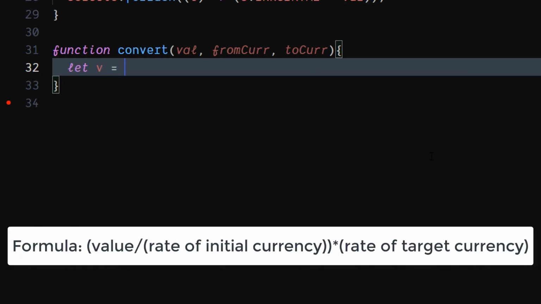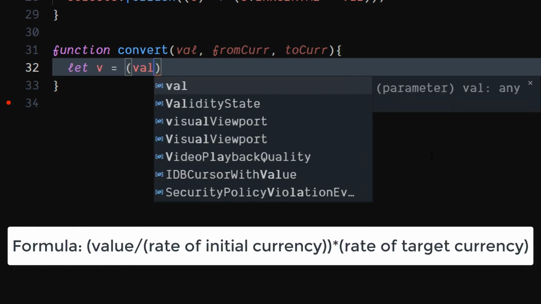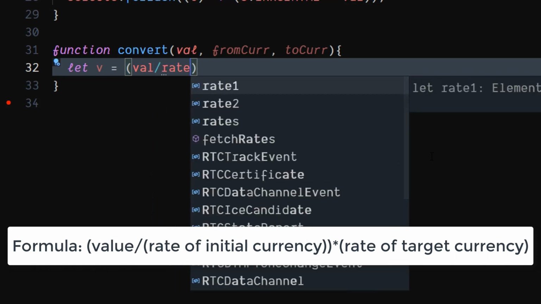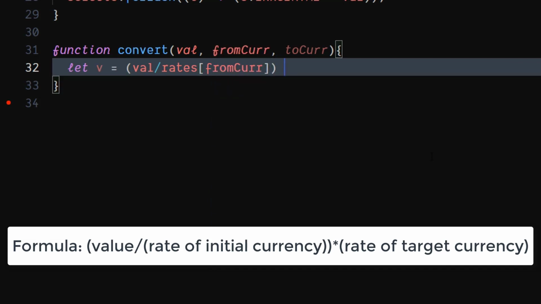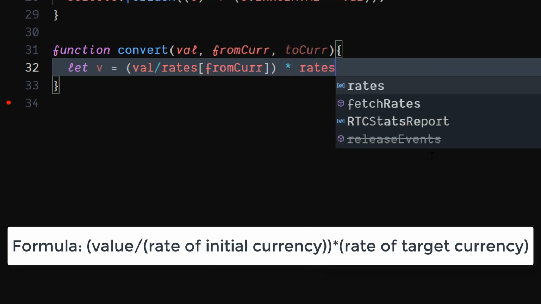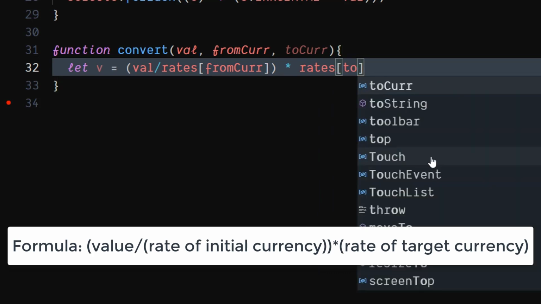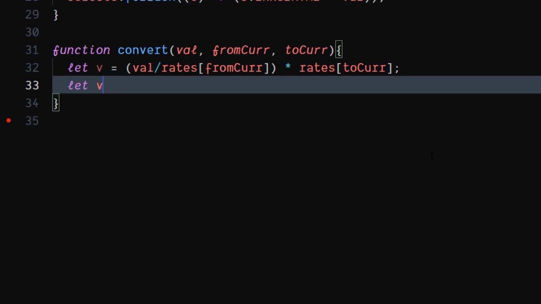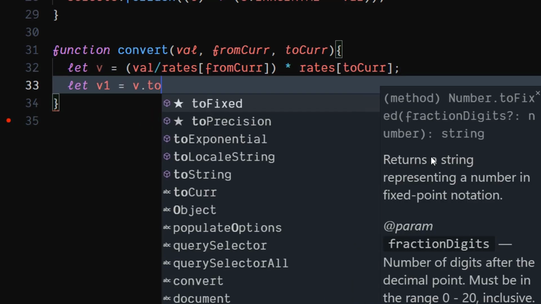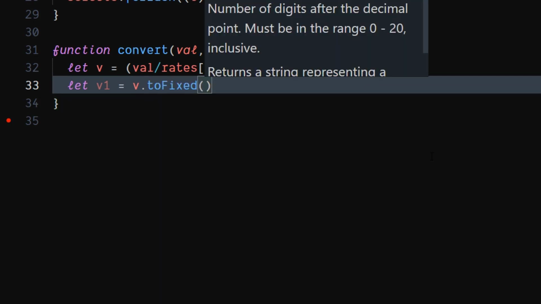The formula for conversion goes like this. val divided by the rate of the initial currency will give the USD equivalent of the initial currency. Multiplying it with the rate of the target currency will give the required converted value. For simplicity, we will round the decimal to 3 places, using the toFixed method.